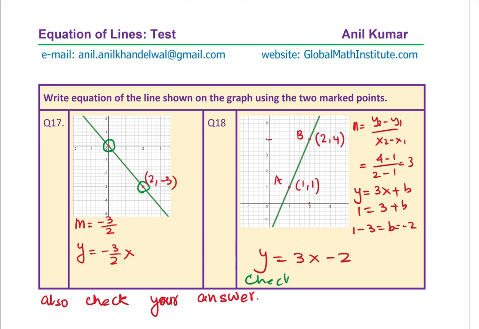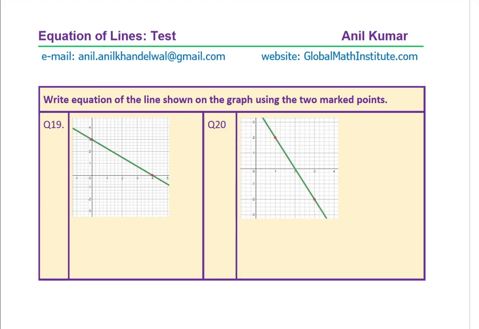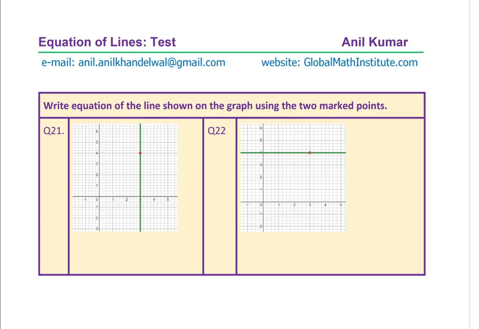Now let us check if x is equal to the other value, 2. What do we get? We get y equals 3 times 2, which is 6, and minus 2 is indeed 4. And so we get this point. So that is a good check. You get an idea. There is no harm. It doesn't take much time, as you have seen just now, to check your calculations. But it helps. Perfect. So that is how you should do writing equation from the given graph. We have more practice questions for you, similar kind, which you should work on. Correct? Horizontal and vertical lines for you to answer.